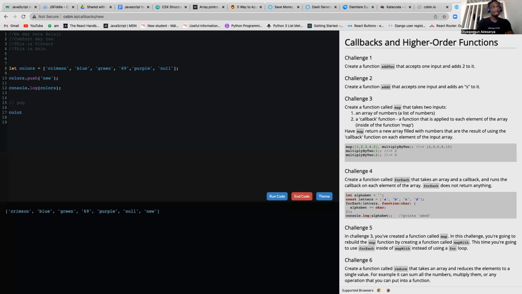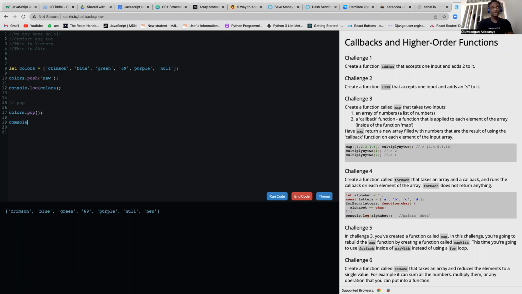So now, if I come here and do colors dot pop. Before, when we use push, I want to put something. But when I want to pop, I want to remove something. But what I want to remove, I know what it is, so I'm not putting anything.